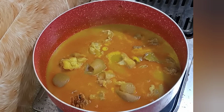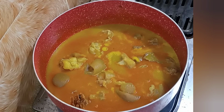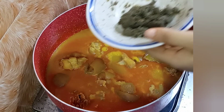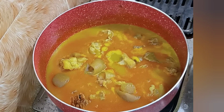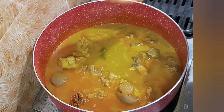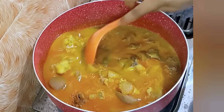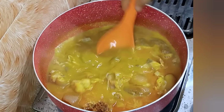Now I'm going to be introducing one of our major spices, which is Ogiri Igbo, or castor oil seed, as it's normally called. I have pounded my Ogiri with crayfish and yellow pepper. In case you wonder how I did this, all I had to do is blend my dried crayfish with my yellow pepper. Then I mixed it together with the Ogiri.